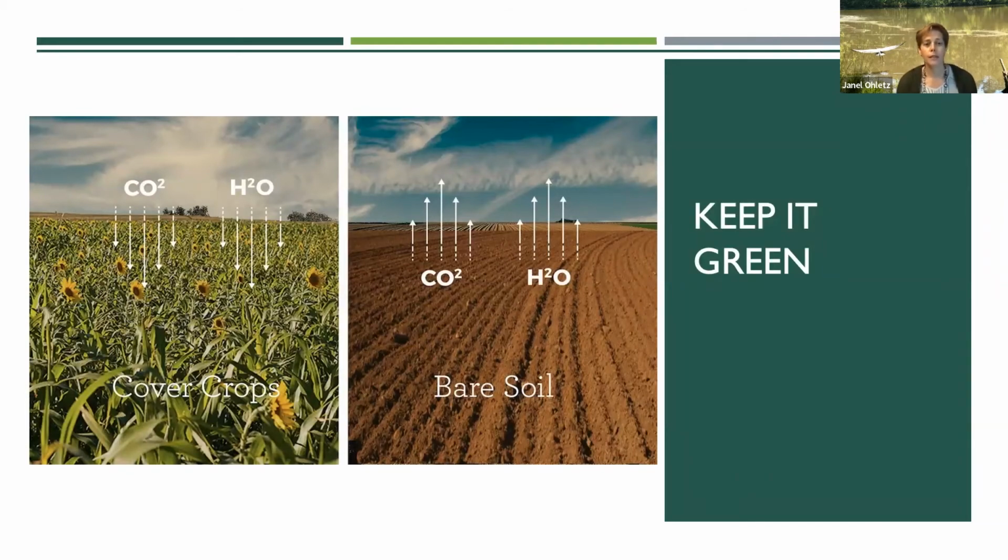When we have living plant life on the surface of the soil, it helps to allow rain and water, moisture to go down into the soil. It is actively pulling carbon from the atmosphere, because plants do this amazing thing. They photosynthesize. And when they do that, they are actually, in fact, pulling in carbon and making it part of themselves. And not only is it going into the above ground, but it is also getting stored down in the ground.